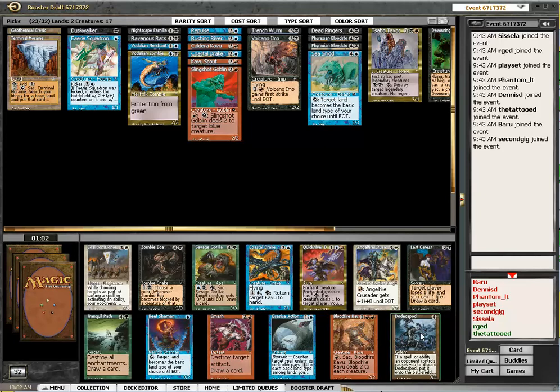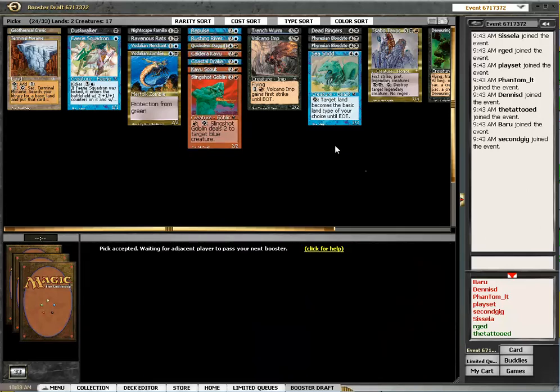5 mana too. The Decapod is nice. There's another Coastal Drake and a Reef Shaman. And a Bloodfire Kavoo. And a Zombie Bow and a Quicksilver Dagger. I'm taking the Quicksilver Dagger here, I think, with 17 creatures as well, so I think it is a super high pick. Now I'm going even more red.